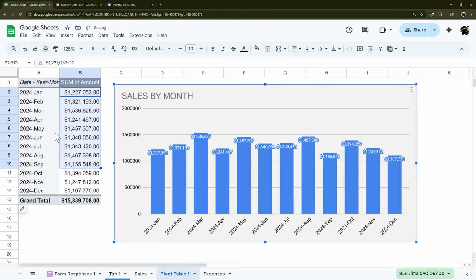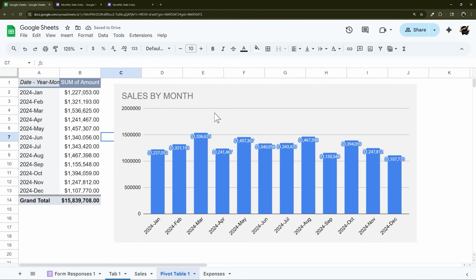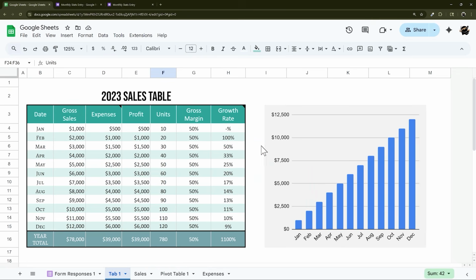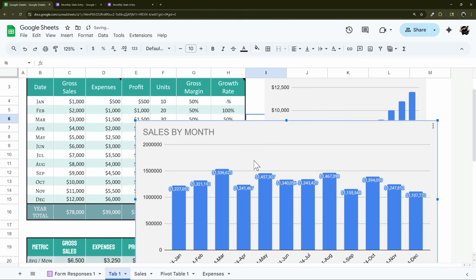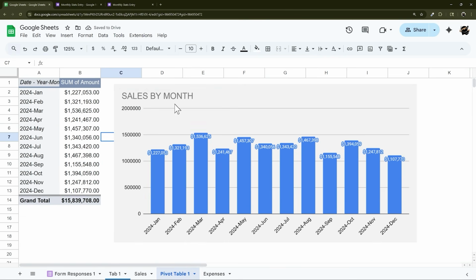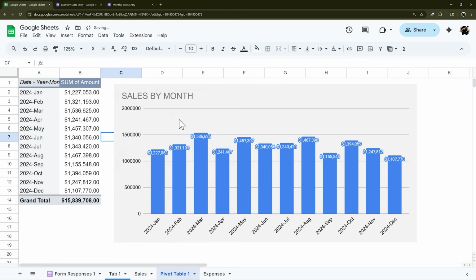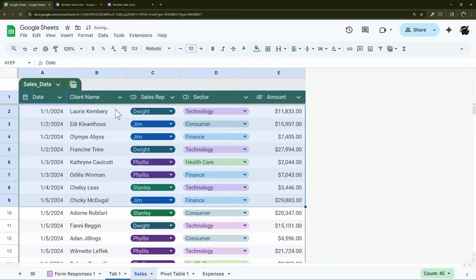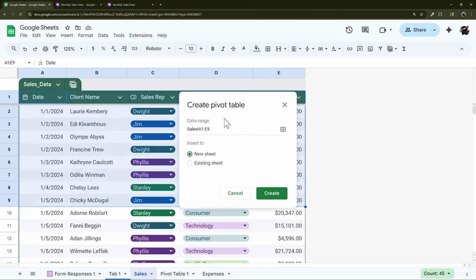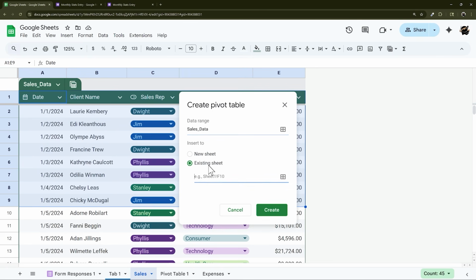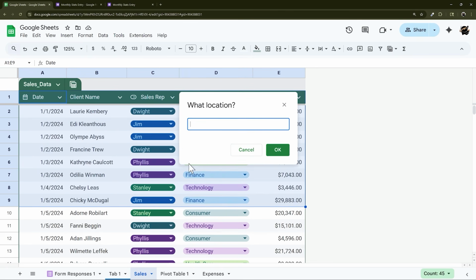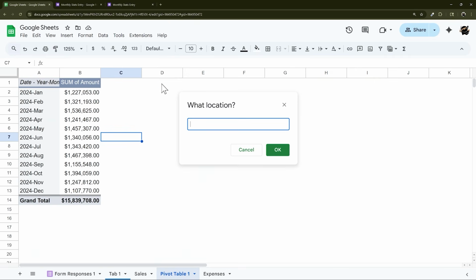And so this chart too, one thing to keep in mind is you can copy this, and then you can go to another tab and you can paste it. And so you can build a couple different pivot tables on a single tab. So let me delete this real quick. And so you could go back to here again and select the data again, insert pivot table, delete that. We could do existing sheet and then select, maybe go right here.